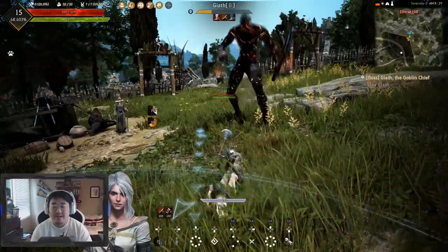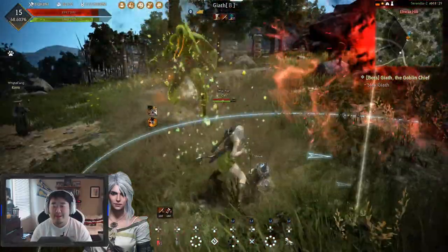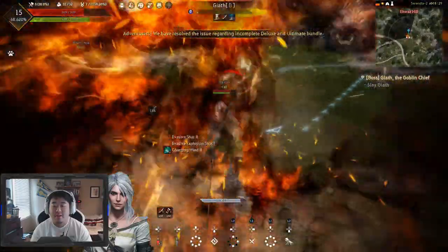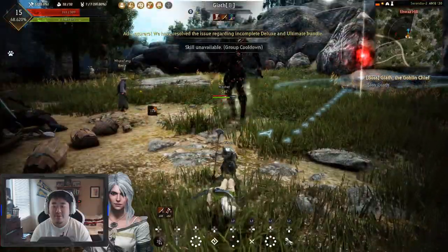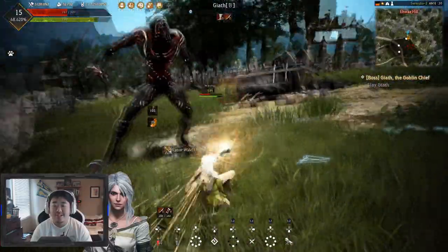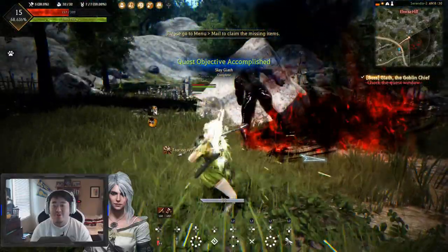Heal, make sure I don't die. I don't want to waste an Alien's Tear on this boss. Okay, heal, hurry up. Get up! Dodge. We're so close, just kill him! Oh my gosh. There we go.